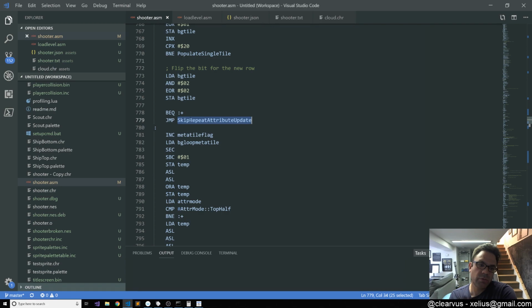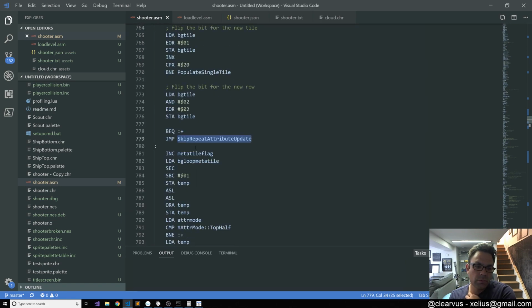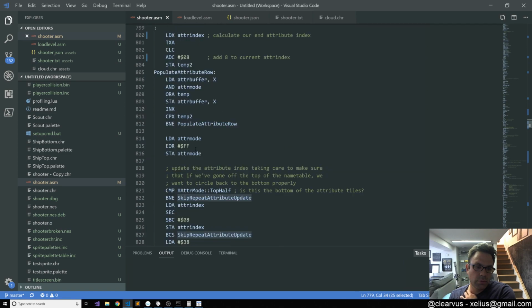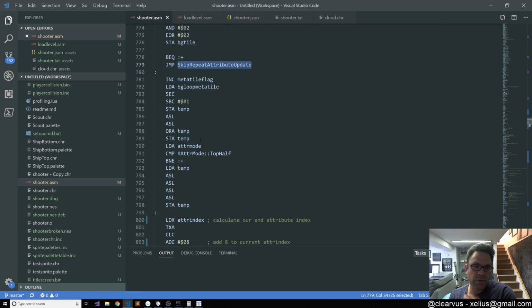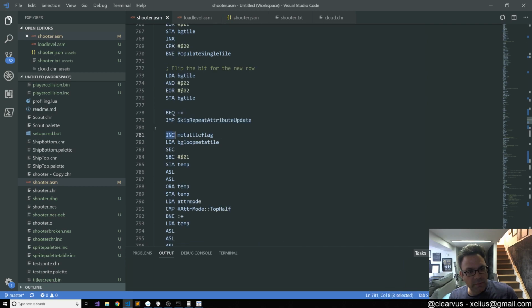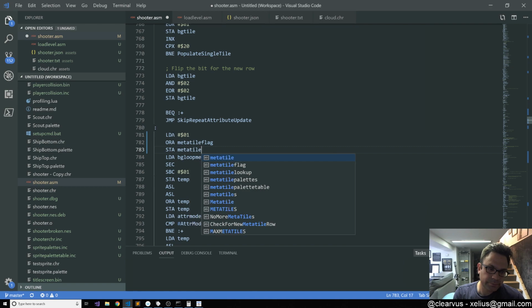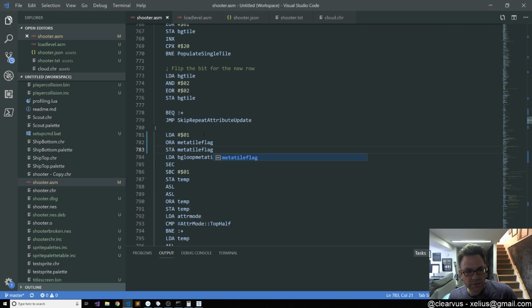Repeat attribute, jump, repeat attribute update. Skip repeat attribute update. Okay, so we increment. So we want metatile flag to have a value of 1. So instead of doing the increment like we're doing here, we're going to load A with 1. We're going to OR it on metatile flag and then store it back because we just want bit 1 set.